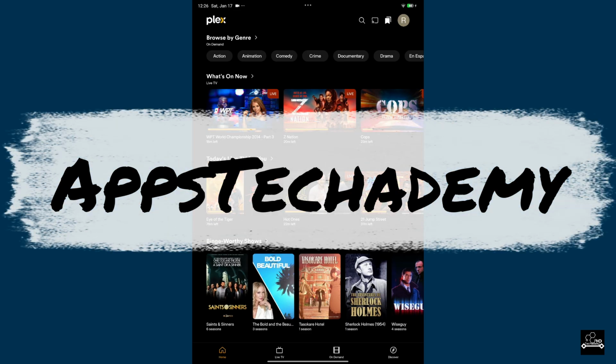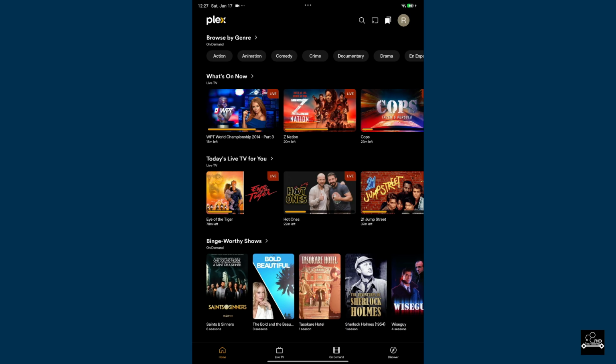In this video, we are going to be learning how you can turn on and off subtitles in Plex. First of all, launch the Plex application on your device. It can be opened on mobile, TV, web or desktop, or even tablets. And once you're inside the home page of Plex, make sure you're logged in.